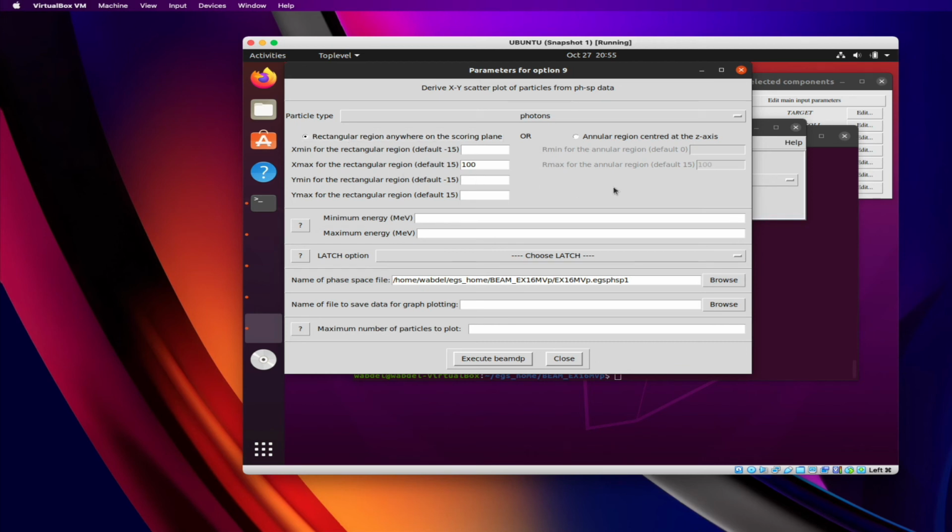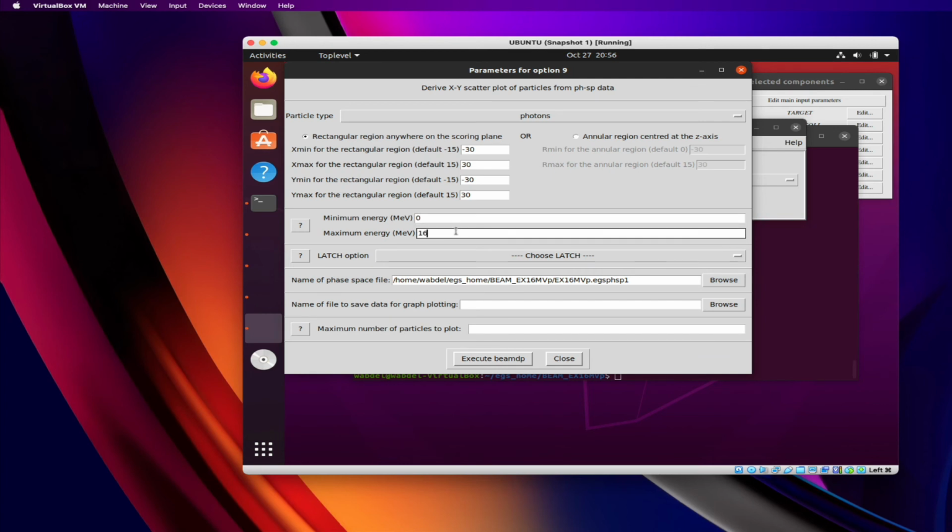So I want to analyze particles, let's say from X from minus 30 up to 30, and Y minus 30 up to 30, and look at particles that have energy, minimum energy is 0 and maximum energy is going to be 16.